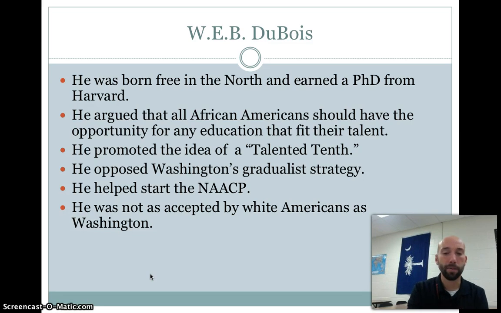He's really not as accepted by white Americans as Washington is, because he isn't as gradual. He wants things to change quickly. The biggest thing to know about him is he thinks that all African Americans should have the opportunity for any education that fits their talent. That's the talented tenth idea.